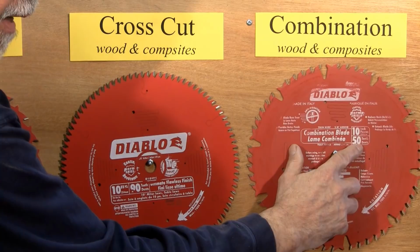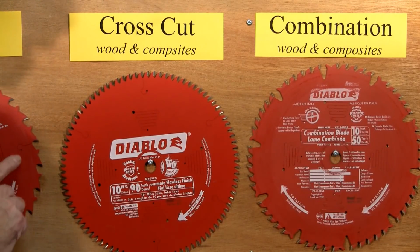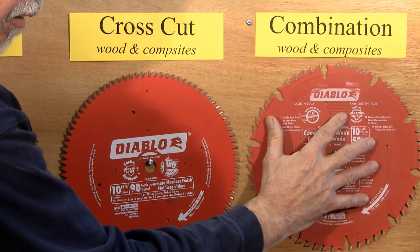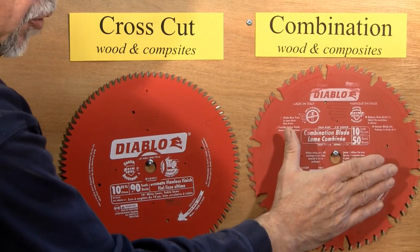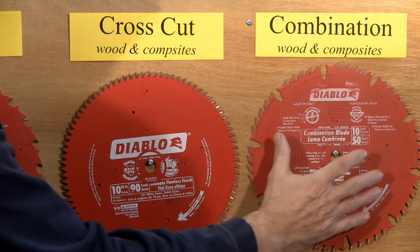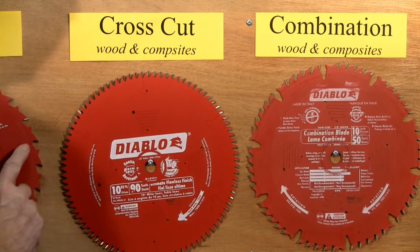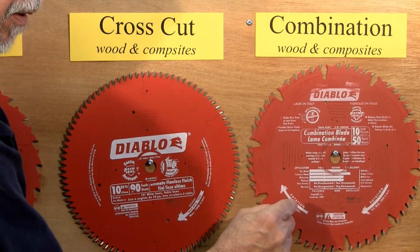This particular one has 50 teeth, which would be unusual for a ripping blade, but it actually does a pretty good job of ripping, and it does a very good job of cross-cutting. The advantage with a blade like this is you can put it in your table saw, and you don't have to change from a ripping to a combination blade. It does everything. It doesn't do quite as good as a dedicated blade, but it still does an adequate job.